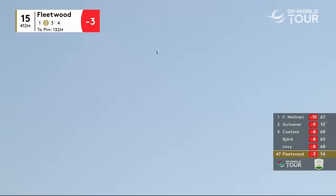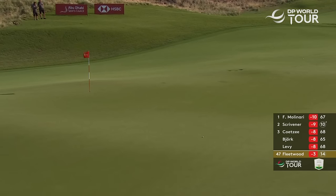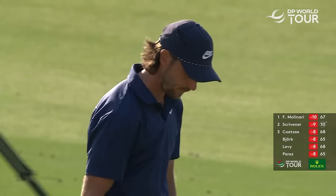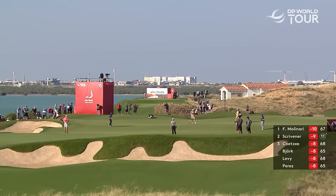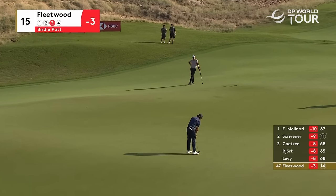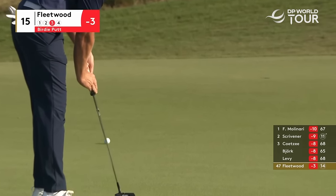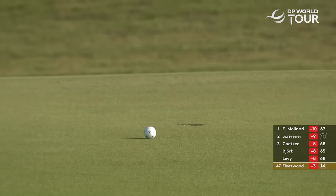Another pure line. So many of them around here. Yeah, Corey Finn, the superintendent, did just a sensational job on this golf course. A lot of the fescue has grown up, the rough quite lush as well in this edition. Yeah, poor shot in. Scared of missing it right, overdid it, overly cautious. Could make amends, but not quite.